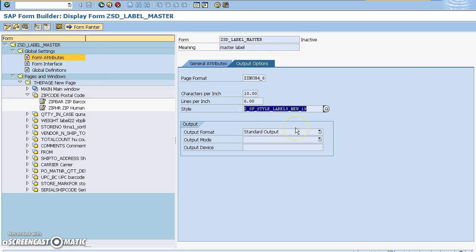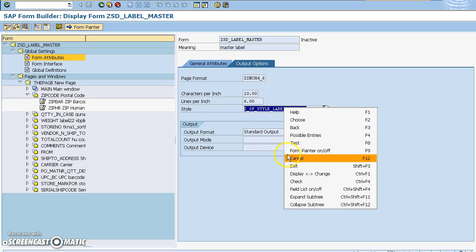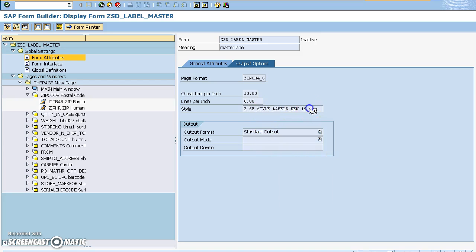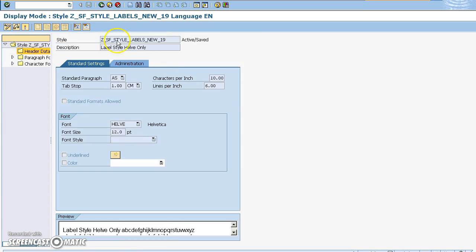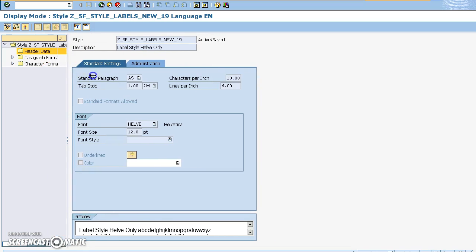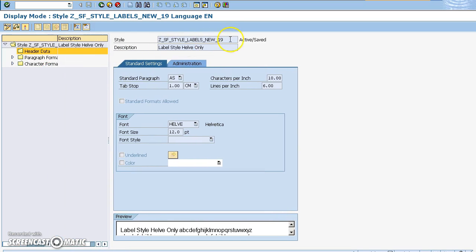Now let's see what this style means. So we're going to copy this. Oh, I don't know. I will use Control C. Oh, you didn't have to. You can just double click and it'll take you there. But you can also use transaction SMARTSTYLES.